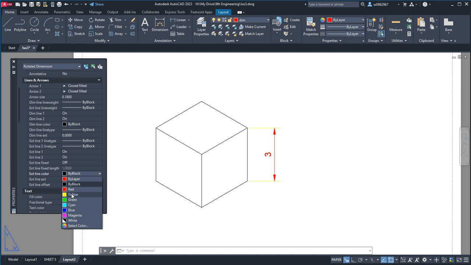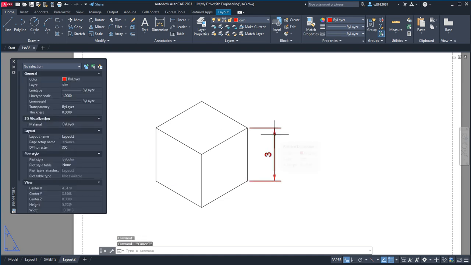If I want this to be yellow, cyan, blue, okay, those are extension lines. And in isometric, these extension lines always follow the 30-degree angles.